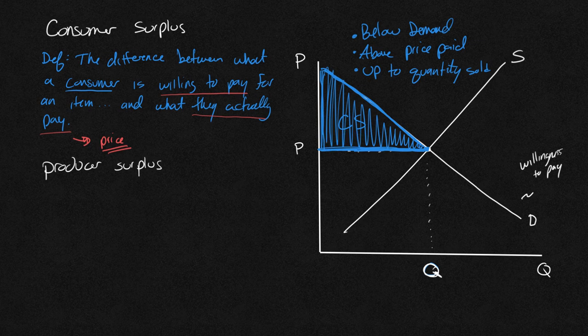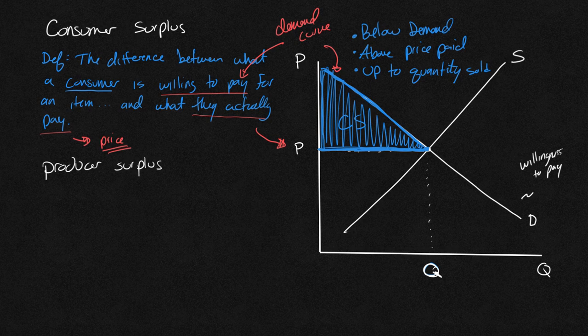It's very important to know the definition. It's just the difference between what you're willing to pay and what you actually pay. Willingness to pay, as we mentioned, is just your demand curve. And then the price you actually pay is the price that's set, whatever it is. In this case, we're at equilibrium. I might do videos later that show a price floor or a price ceiling, or if you're above or below, but just wherever the price is.